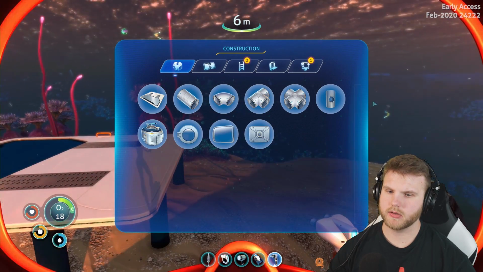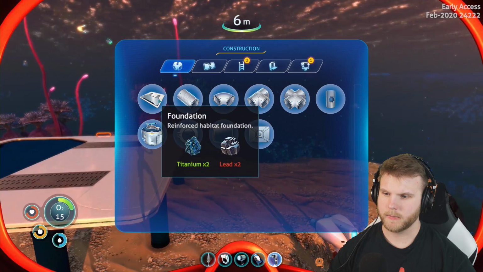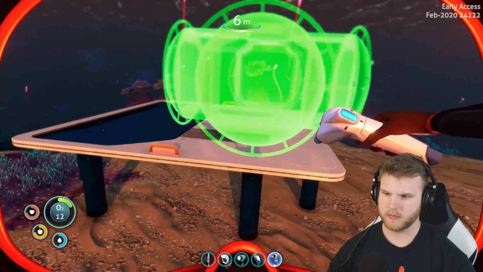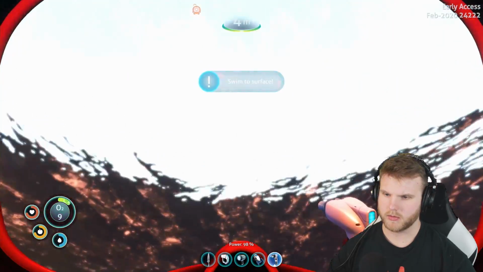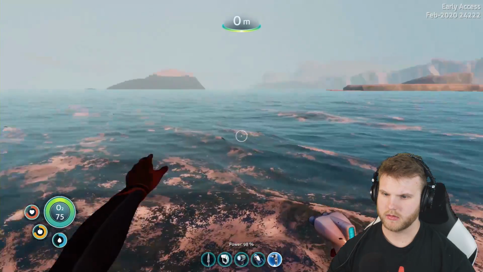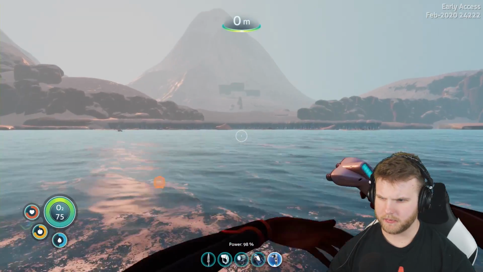Oh, I think I need to build a tube first. That's what I need. It's a foundation, then you start building the tube. Which I'll make an X compartment, because the X compartment, everything can be kind of attached to. Wait, is that a little... Is that a base up there?